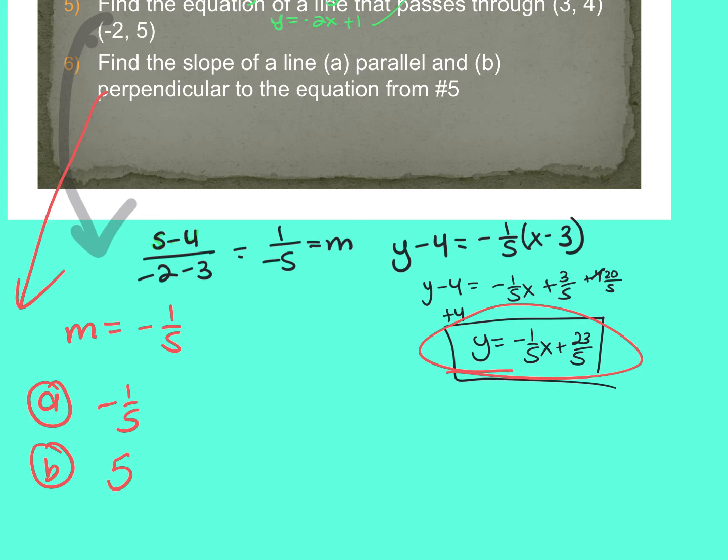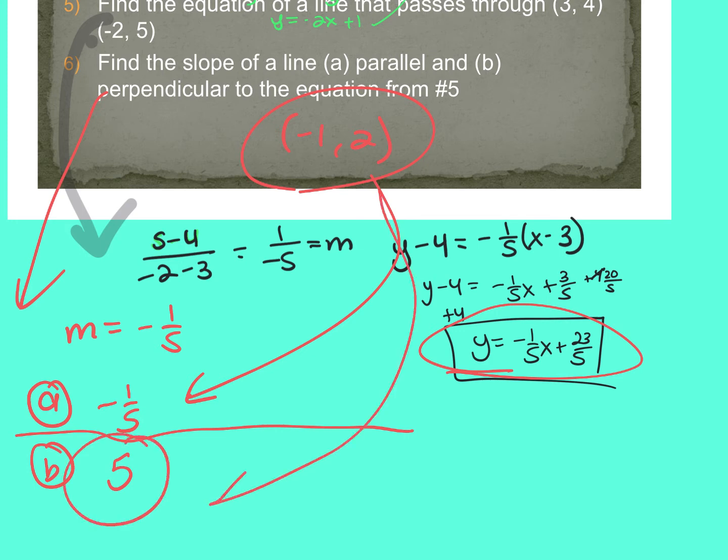Now here's a little bit of feedback from the homework from 1-1. If I then said to find the equation of a line that has the point (-1, 2), I'm going to completely separate these out. I say it when I do the notes, but I don't know how many times I have to say it for everybody to get it, so I'm going to say it again. You would use this point with the slope of -1/5, and then nothing carries over to the perpendicular one. You use this slope and this point.